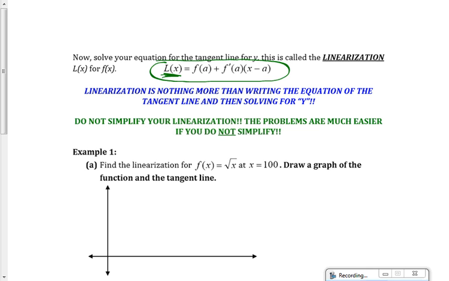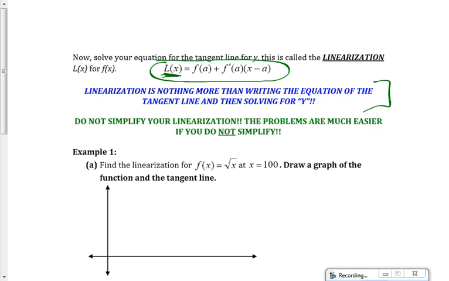And then we did it with a V. Remember the absolute value graph? We zoomed in on the absolute value graph near 0, and no matter how much we zoomed in, we couldn't make it look like a line. Why not? Because it was a sharp corner. Okay? That kind of connects to what we're about to do. So it's really writing the equation for the tangent, solving it for y. That's all you're doing today.